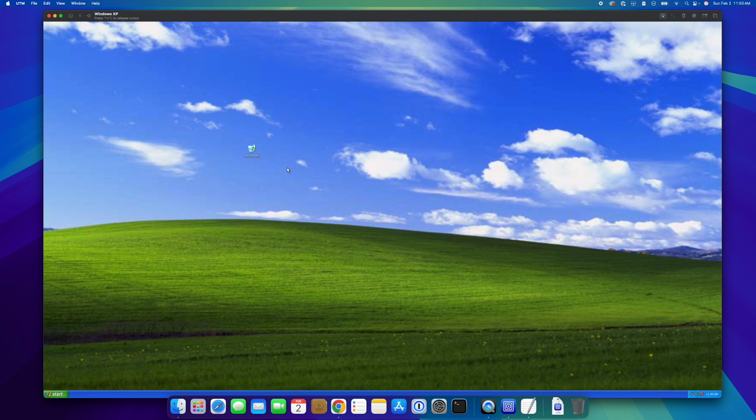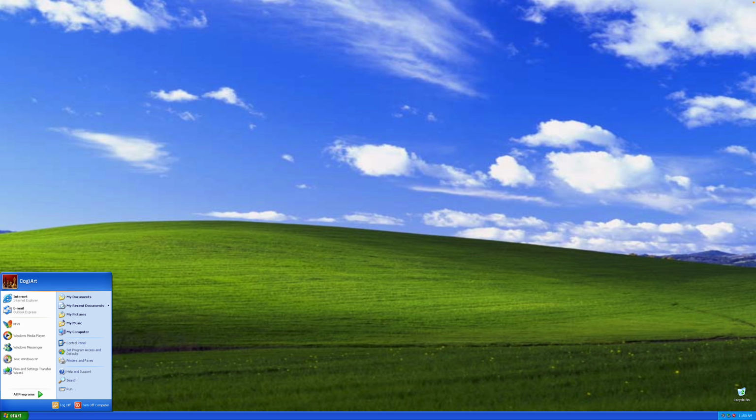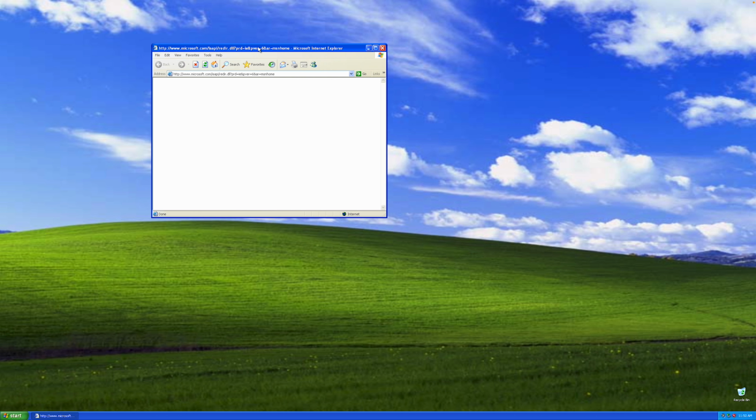And now everything is really small. Let's move the recycle bin there. Okay, I'll make it full screen. Oh yeah, that looks very Windows XP. Now I can recommend you a web browser that you can view modern websites. So let's open the internet, which was special at the time. Now it's everywhere.